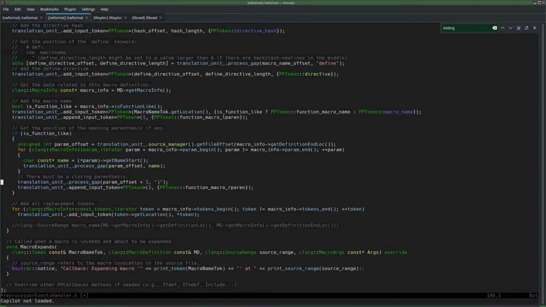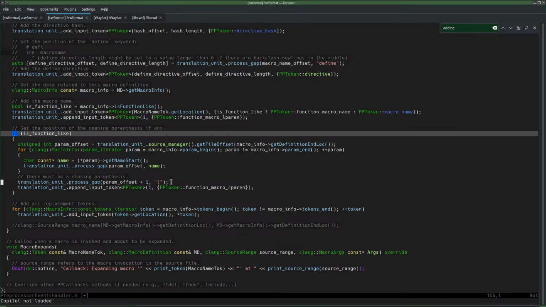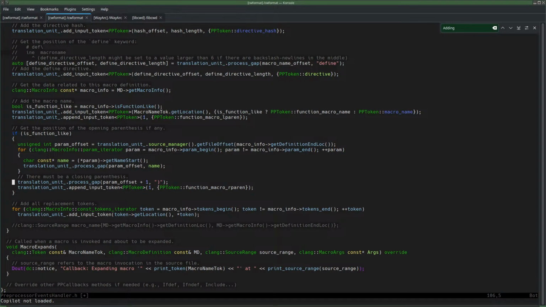That is, this should never be true if the closing parenthesis is missing. But I'm not sure if that is the case. And then what to do anyway in that case. Let me deal with that later. Normally this thing should be there, we find it, and we just append the function macro arc parent at that point, okay?